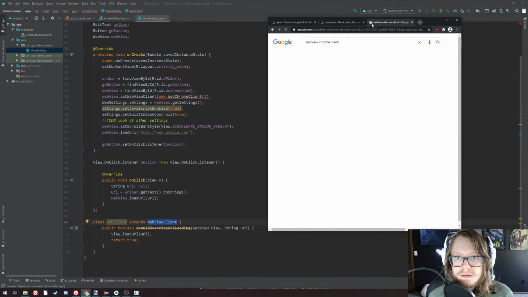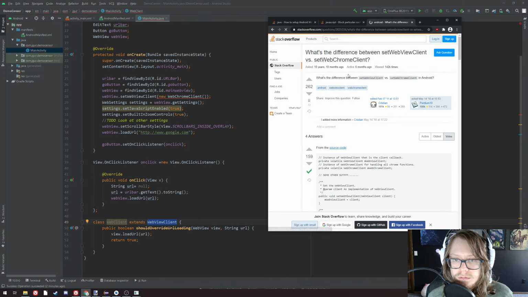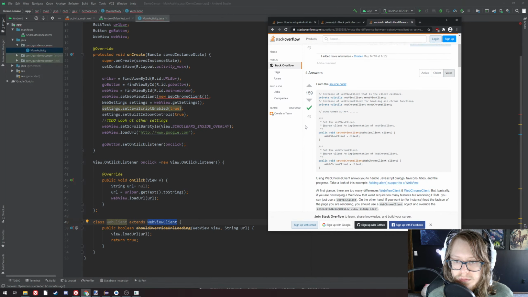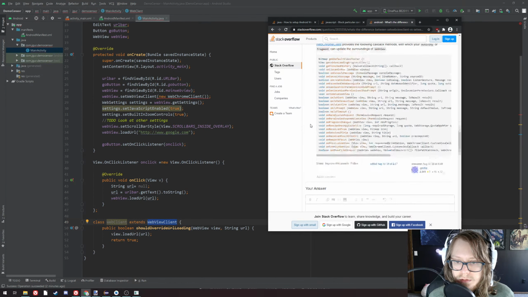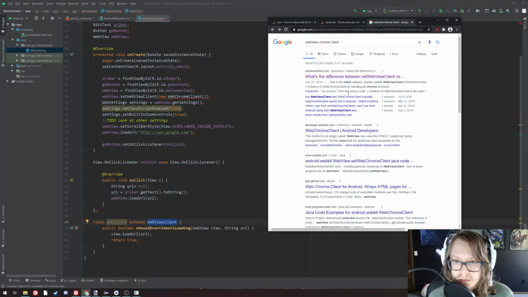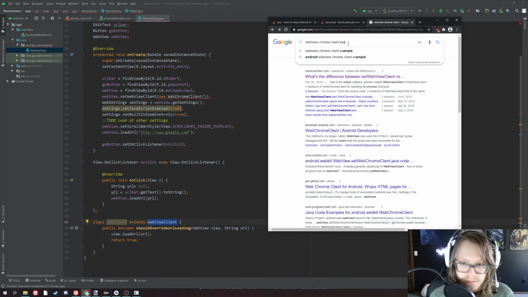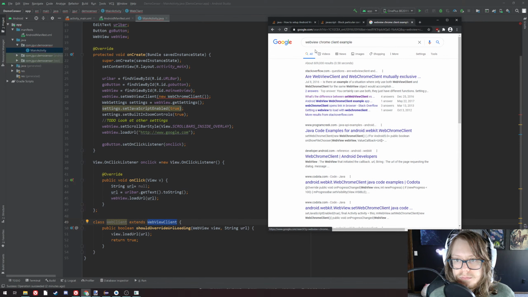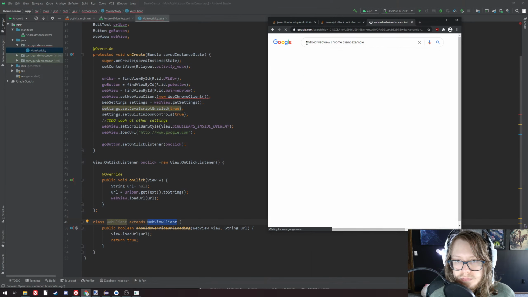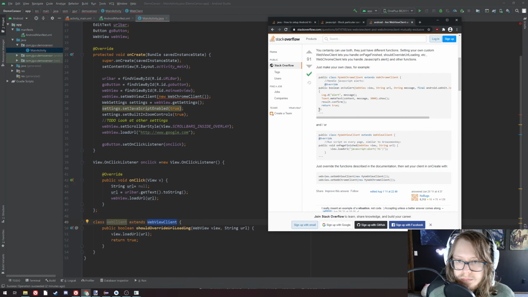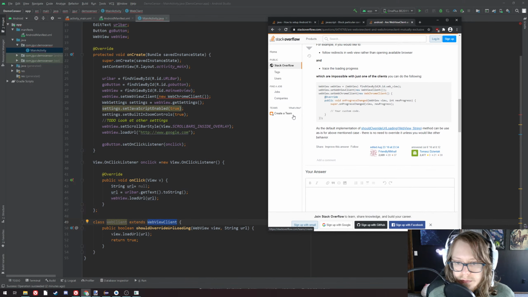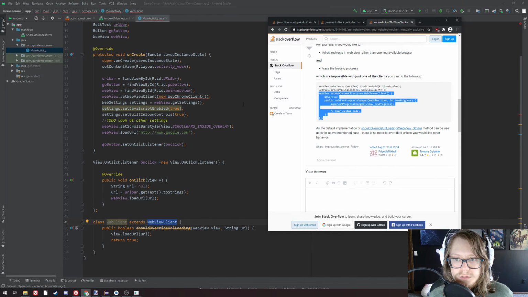WebView Chrome client. That should work.